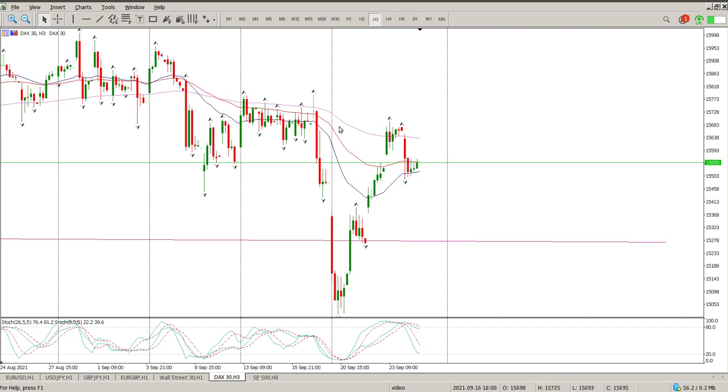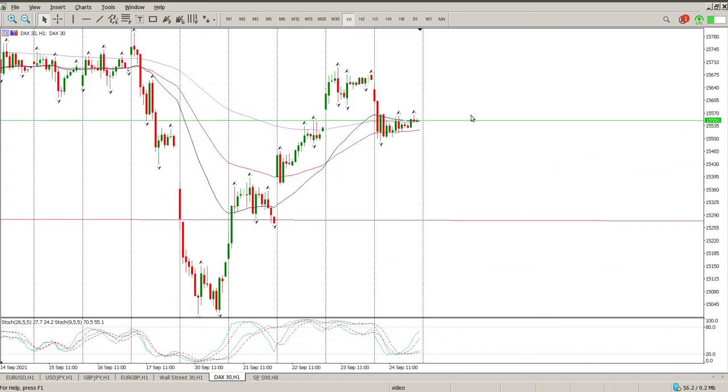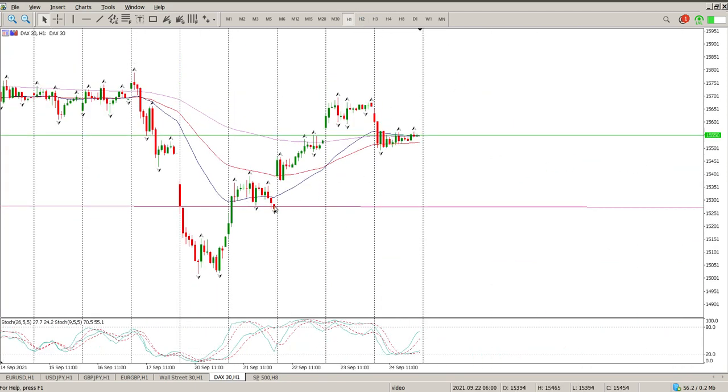So there's nothing conducive here that says you need to be trading. And I keep saying that on the DAX, but unfortunately that is the way it is for me at the moment. I'm not going to call it a crossover, well, I suppose it has crossed over. There's your crossover there, but we're just in the middle of the moving averages. And whenever we're in the middle of the moving averages, normally there is a range, and it's not something that I want to be trading. So, yep, could be a break above the structure for the gap, could be a break below the structure for the gap to the downside. Those are the two plays at the moment.